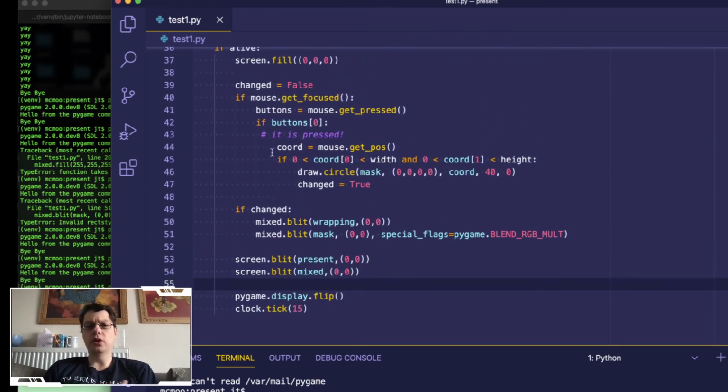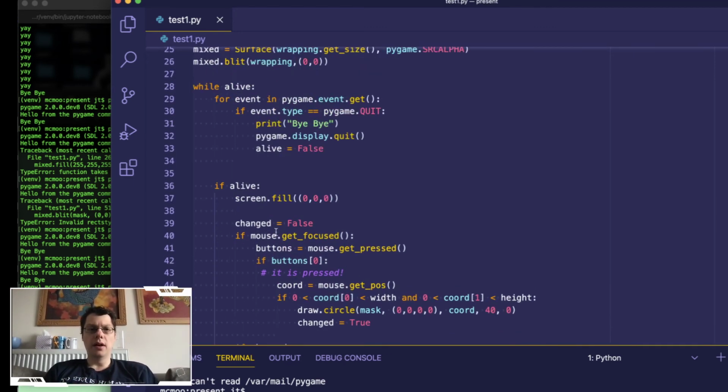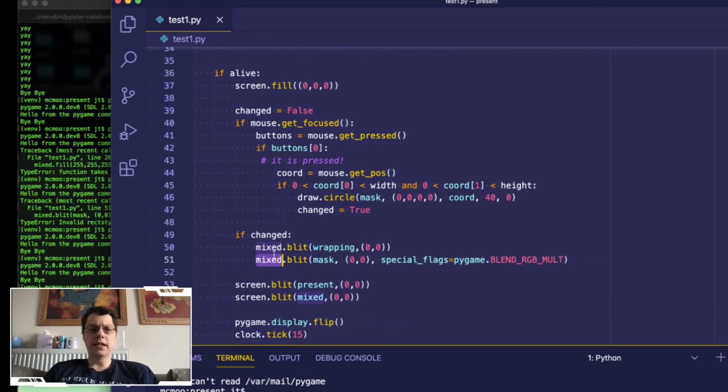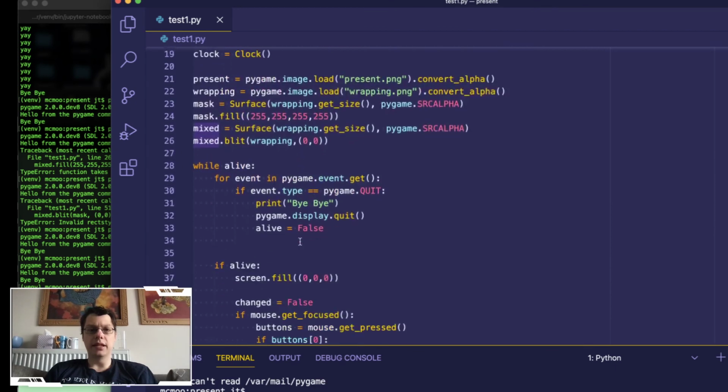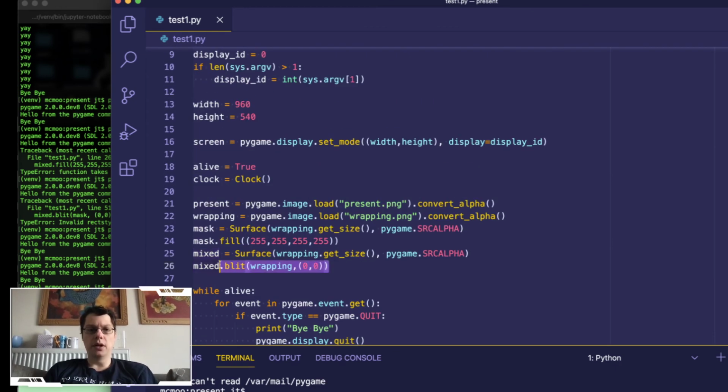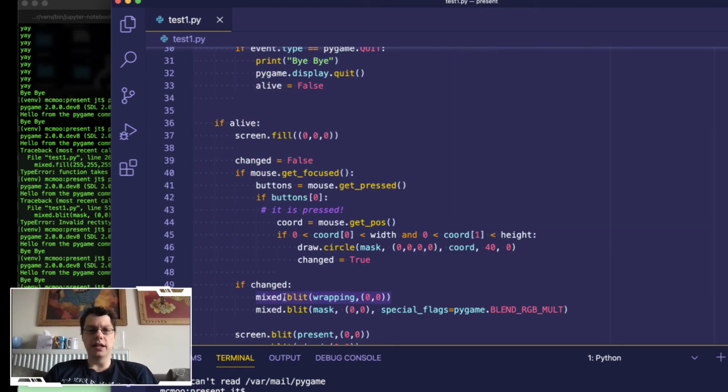I'm pretty sure my logic is correct. I'm pretty sure there's just a minor issue here about where these things are coming in. So the mixed are coming together at this point. Each time round, basically the mixed, we actually can reset the mixed completely, which we do by blitting that surface on there.